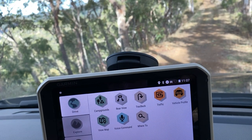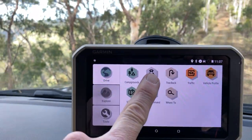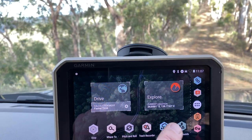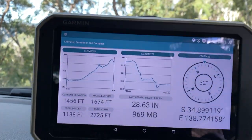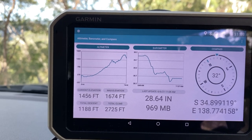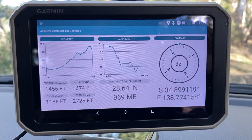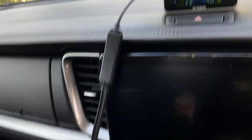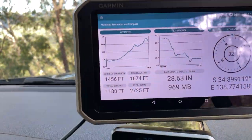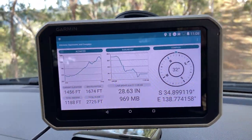You can set up your vehicle profile and you can attach a rear camera — I haven't got one obviously. It's got your ABC: altimeter, barometer, and compass — that's good information to have. So if you've got your map on the infotainment, wiki camps, or Google Maps, it's transferred over to where your destination is and I can monitor things on here as well. Second option.